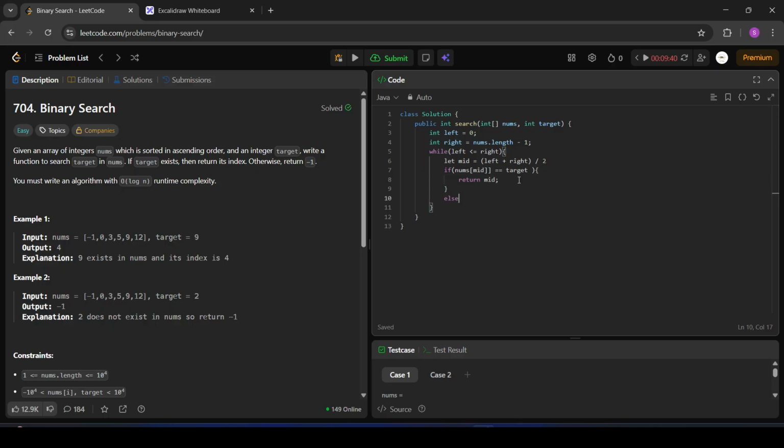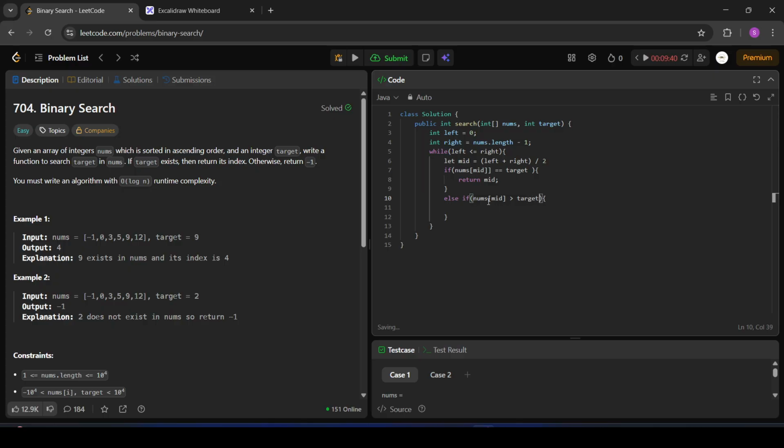Else if we need to check another condition, where nums of mid is greater than the target.